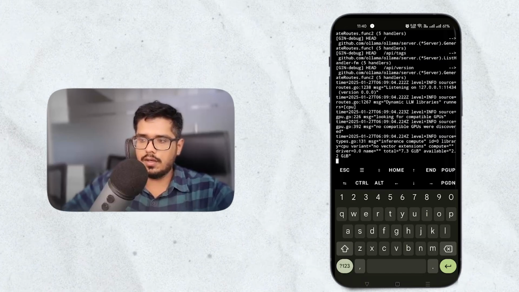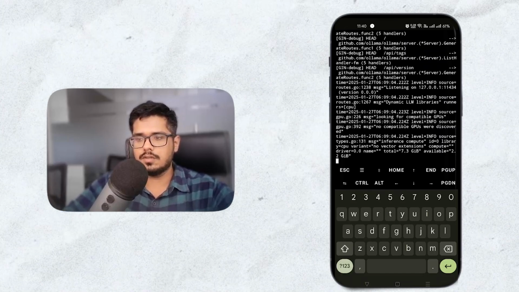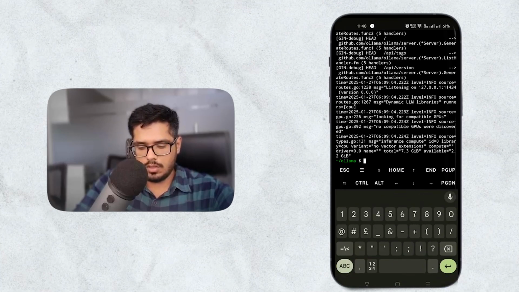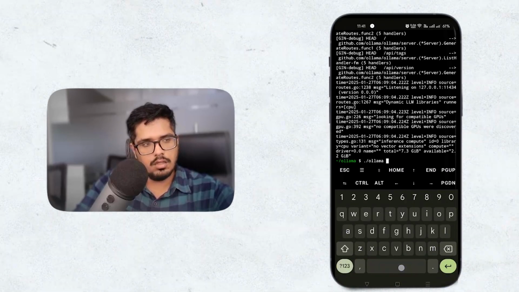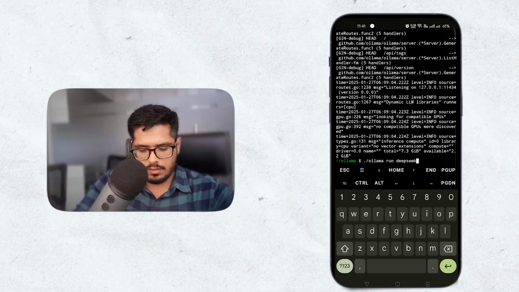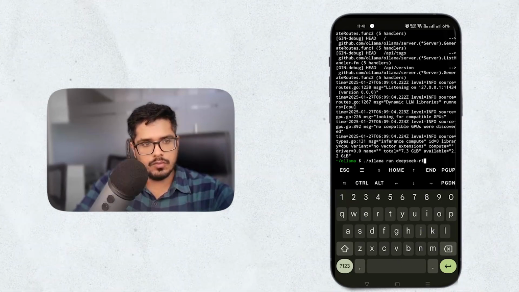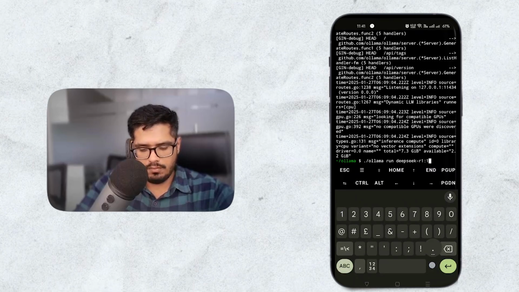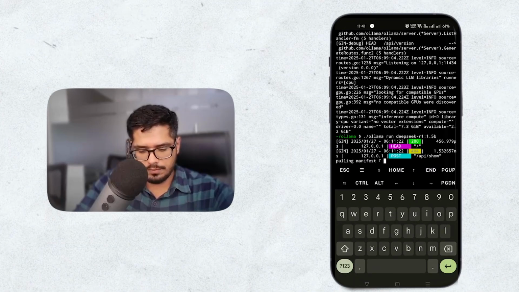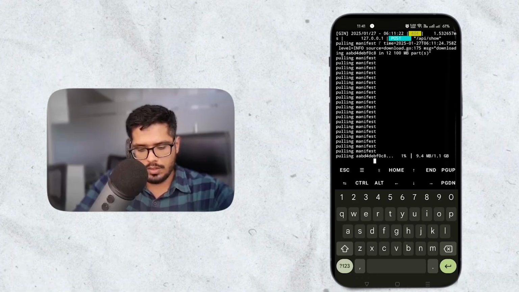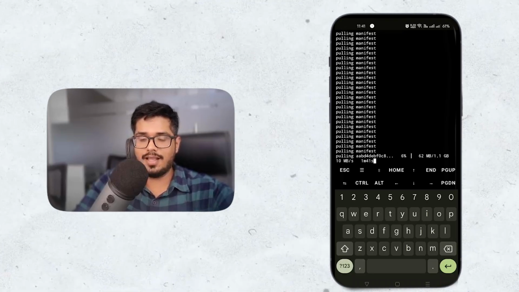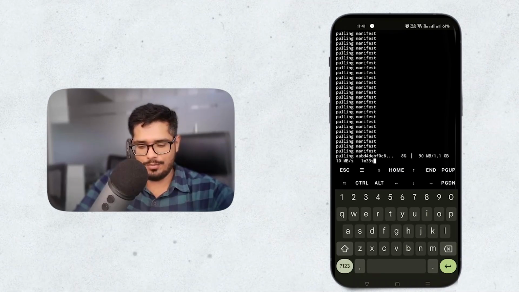So let's go ahead and put the command to clone this. I'm going to do ./ollama run deepseek-r1:1.5b. Fingers crossed. Let's see if this works. So it is now downloading the model for us, which in my opinion does mean that we are all set and we may be able to run this large language model locally.